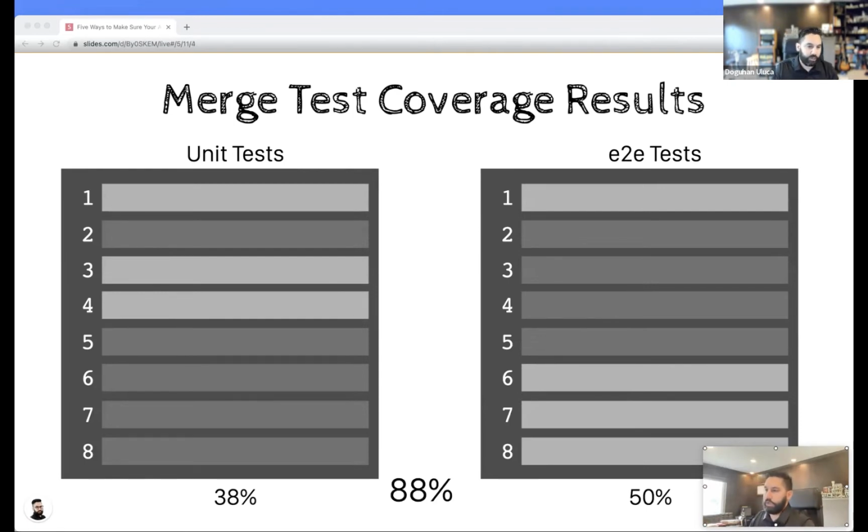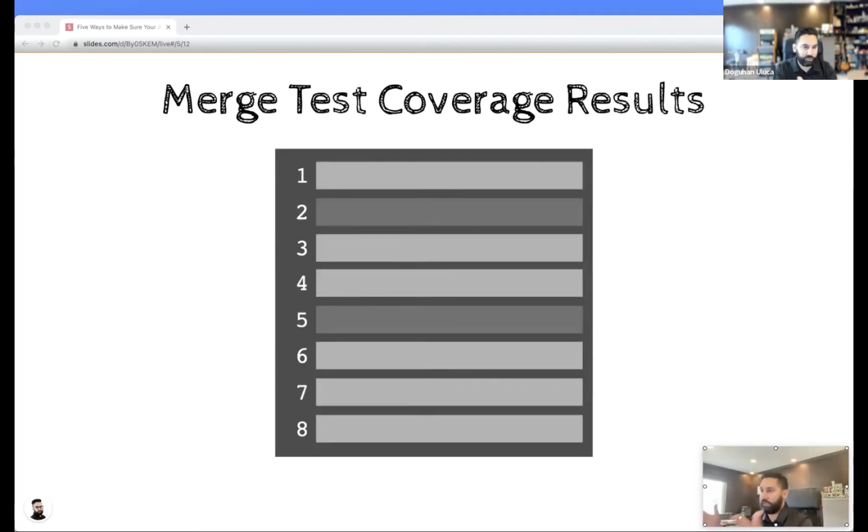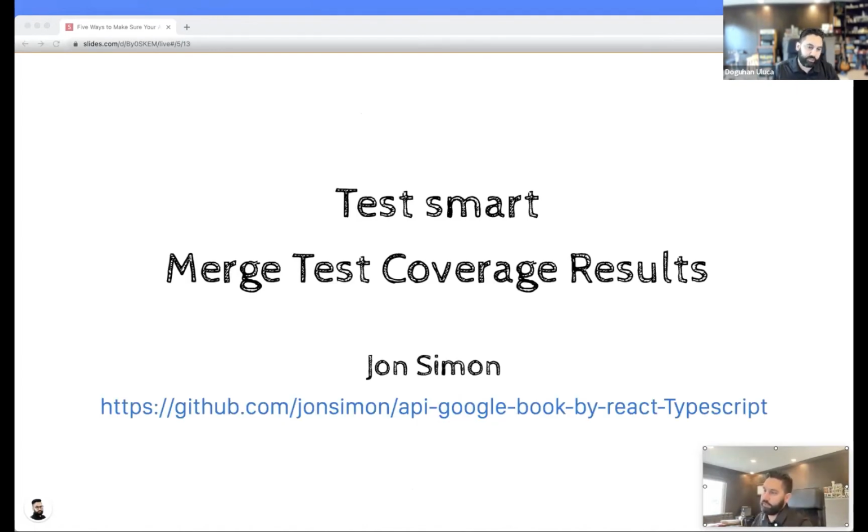So if we add these numbers together, your coverage is 88%. Is it? Not really. If you actually merge, your coverage is at 75%. So for this, test smart, merge your test coverage results. My colleague John Simon created a React TypeScript project that demonstrates how to do this, and this is applicable to Angular as well. There's the GitHub link.